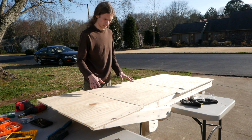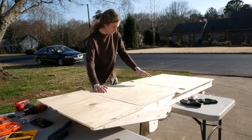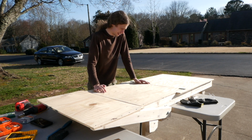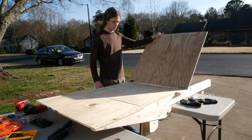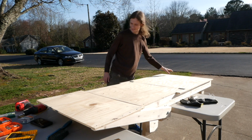So I don't think I could lay my full weight on this at the moment. But I'm gonna go buy another stud. They're not too expensive. And then, you know, build that out. I'm incredibly happy with how this is turning out so far. I'm so excited.